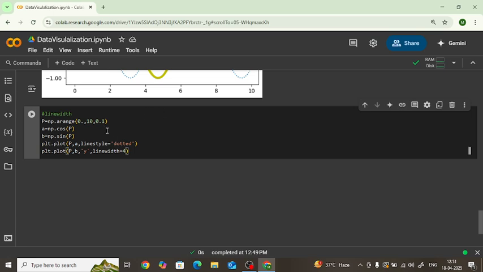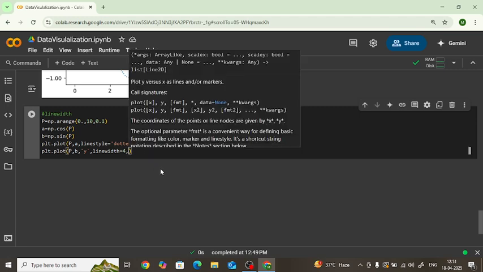So it's the colors and the markers. Let's go here. It's a dotted line style, and the line width has been given, and then I am going to write here marker.